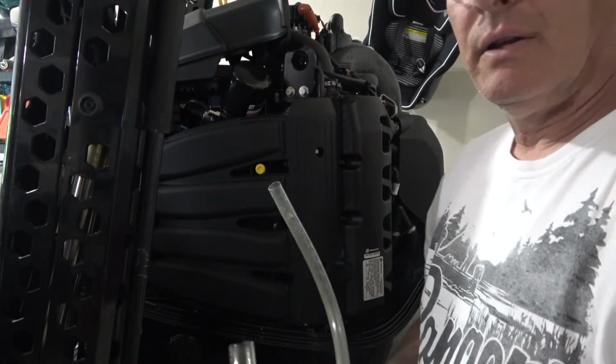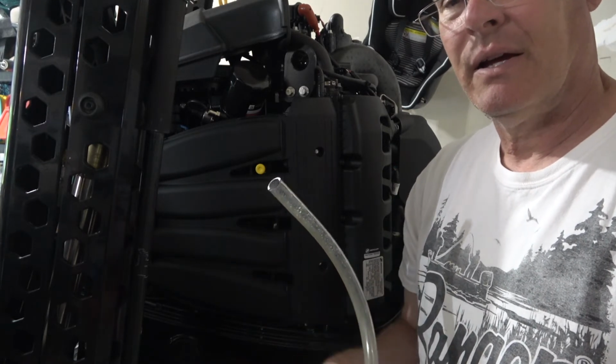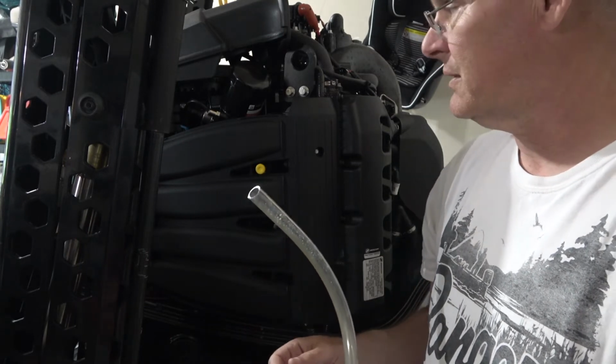Okay, so on the drain, after it was done, I removed the hose. I hand tightened that nut back, and then I took my ratchet and just tightened it until it was snug. You don't want to over tighten that, you can do some serious damage.